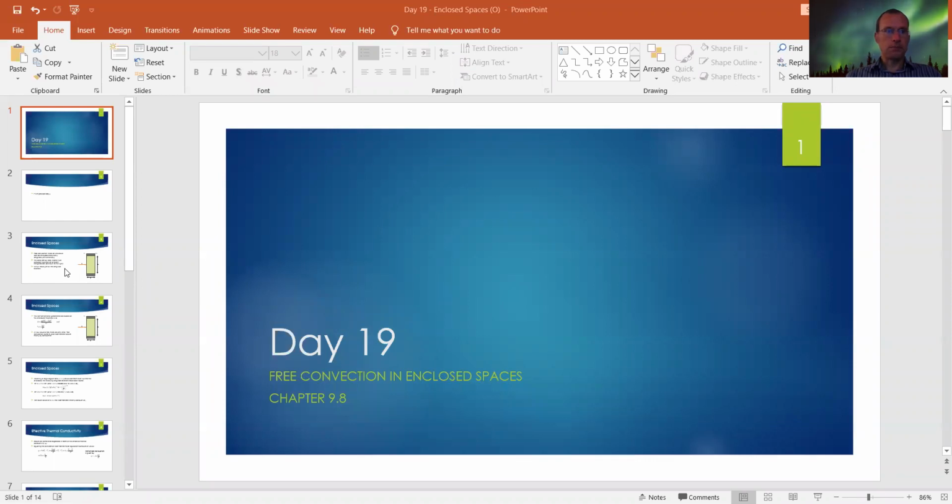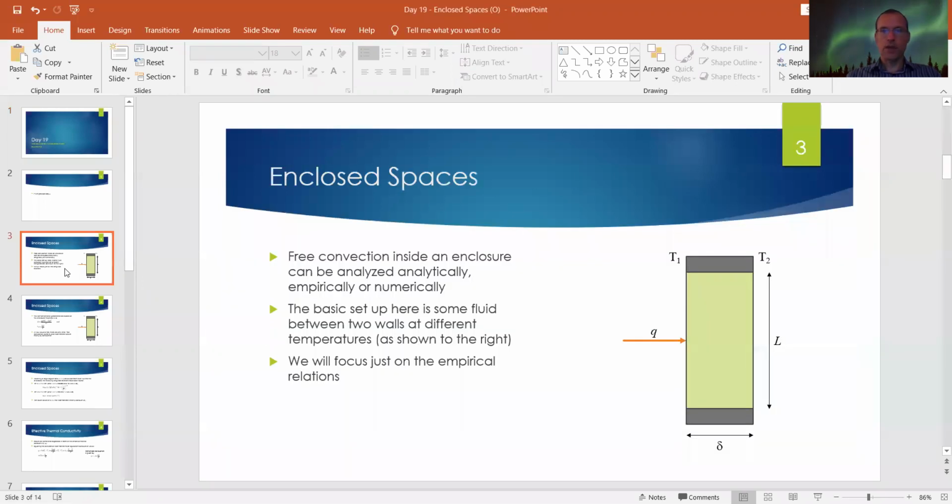So again, kind of situation I was describing, have this enclosure in here, have heat coming in on one side. So what's going to happen basically, you have heat coming in, you'll end up with this side being the hot side. That hot side is going to heat up the air around it. So this air is going to want to travel upwards. If this is the hot side, that means this is the cold side. Air is going to want to travel downwards in that case.